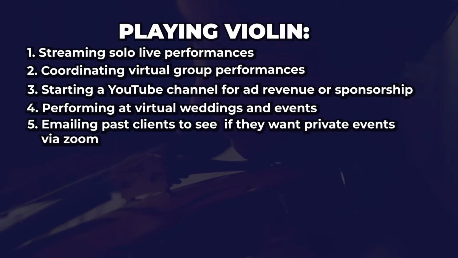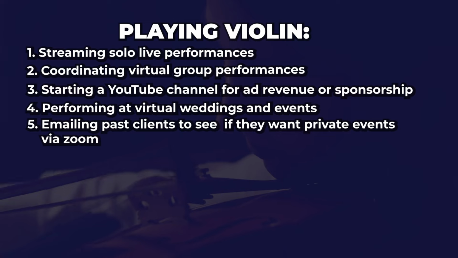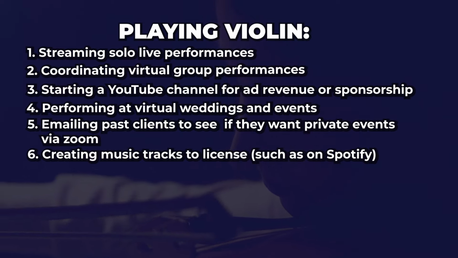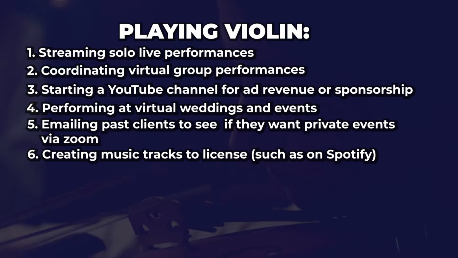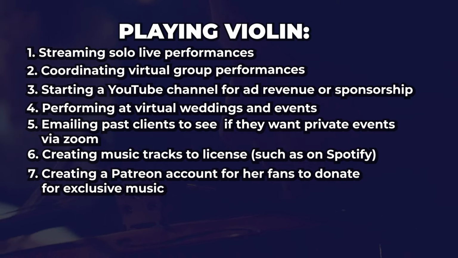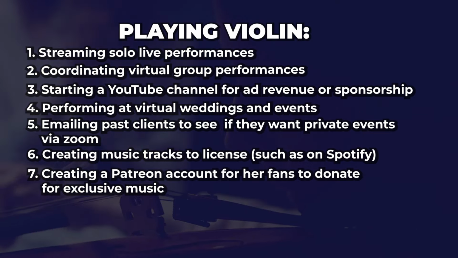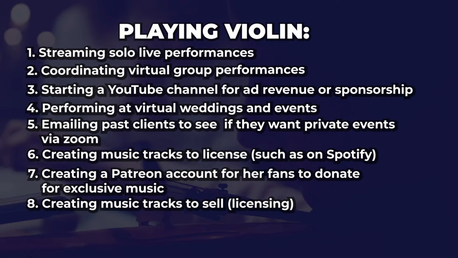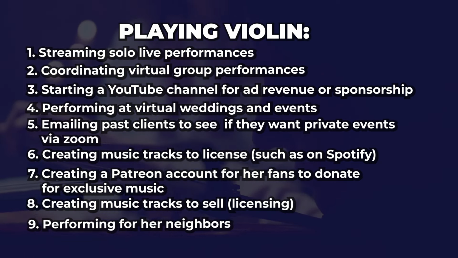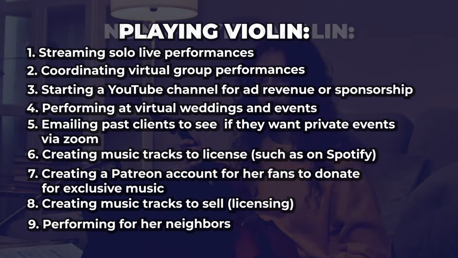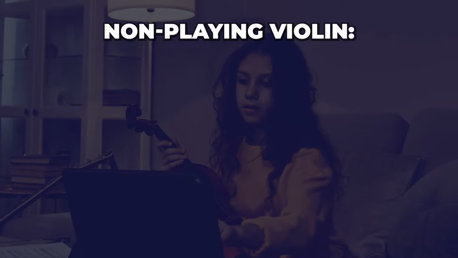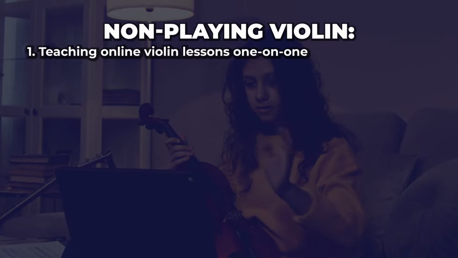5, emailing her past clients and customers to see if they want private events via Zoom, 6, creating music tracks to license, for example, putting them on Spotify, 7, creating a Patreon account for her fans to donate in exchange for, let's say, exclusive music, 8, creating music tracks to sell directly, and 9, performing for her neighbors who might want to come over.